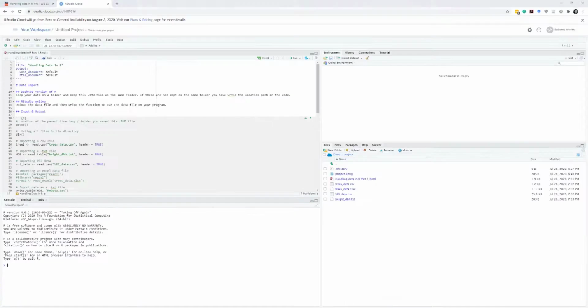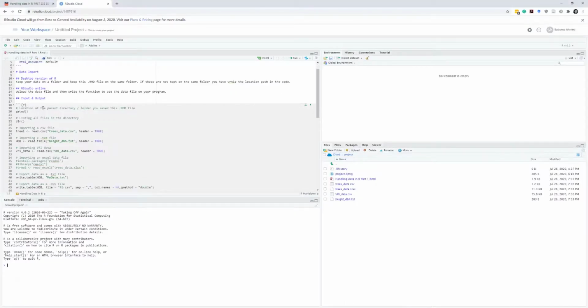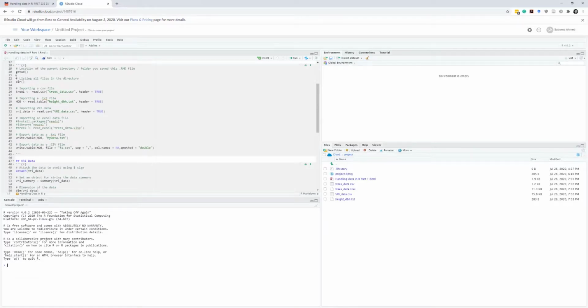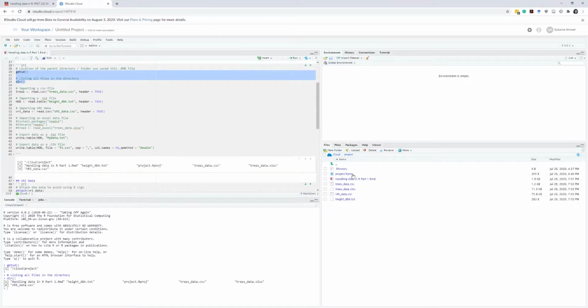Let's run the same program on RStudio Online. So let's say what's the directory. If I run this too, it will tell me what we have in this project. It thinks that this is actually your folder. That means what you have is listed in here.